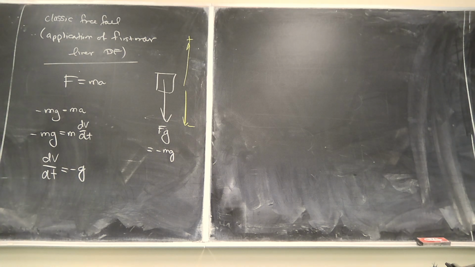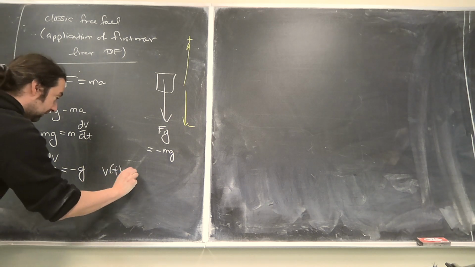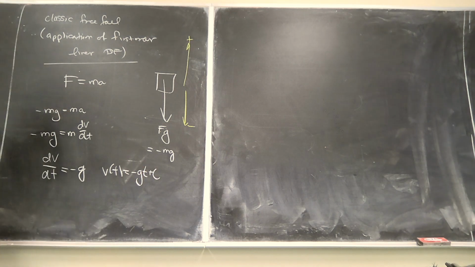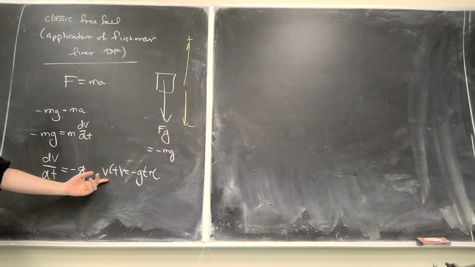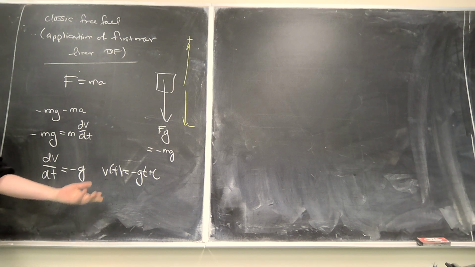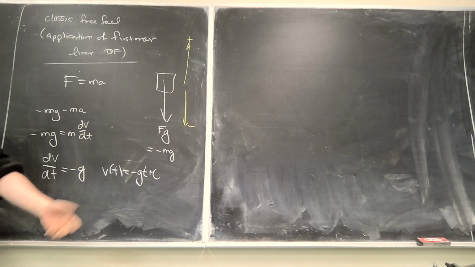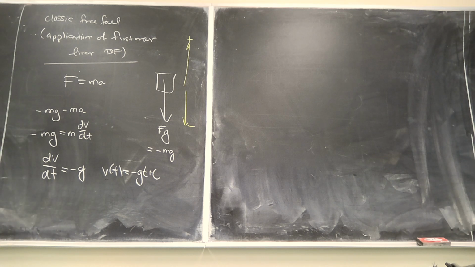You don't need to use any fancy techniques on this one because you can just integrate it. And you get the solution, v of t is equal to minus gt plus c. So what this model of free fall that we derived from the second law says is that velocity of an object increases forever. If you jump out of an airplane at 30,000 feet, you hit the ground at like 15,000 miles an hour or something because you go faster and faster and faster. Of course, that is not at all what actually happens, right? What actually happens when an object falls is that you can physically observe that there's a maximum speed that it hits. So this model is not a very good one.